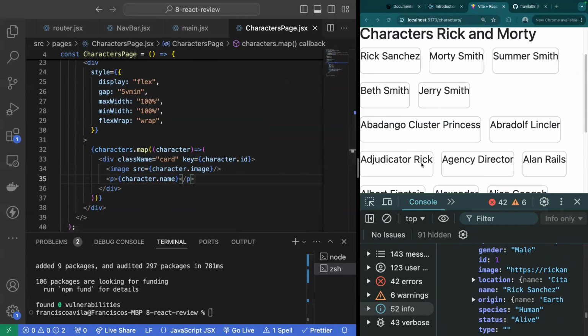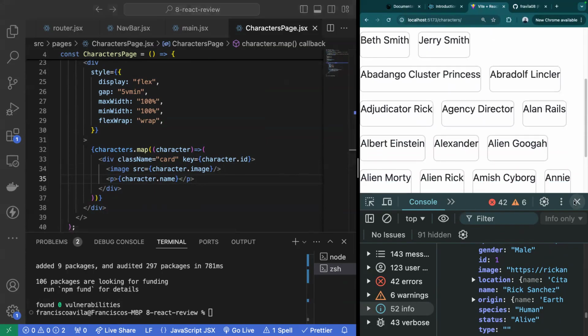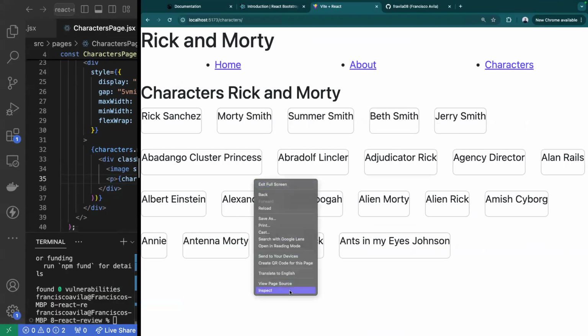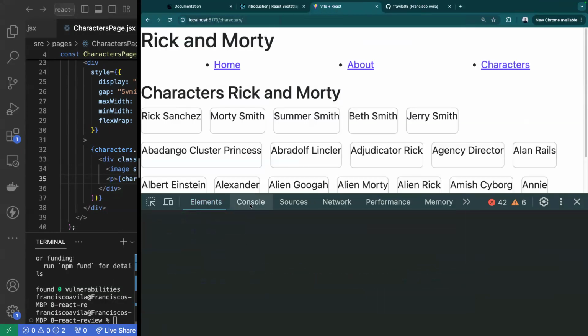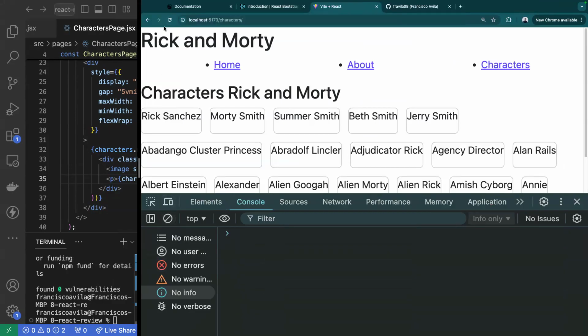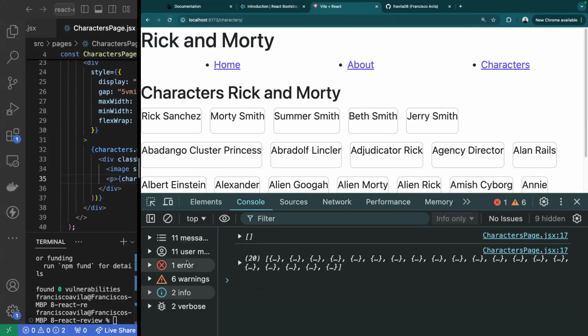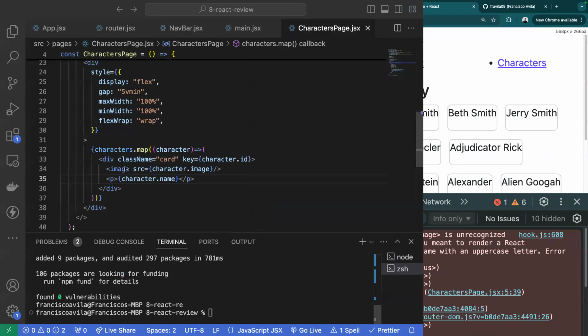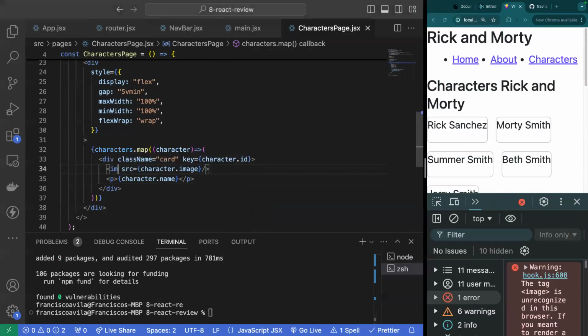All right. So it looks like the majority of it is working. Let me see what's happening here. Why isn't it showing my image? If I inspect, go over to the console. Oh, that is a mess. Images are recognized in the browser. This is supposed to be IMG and not image, huh?